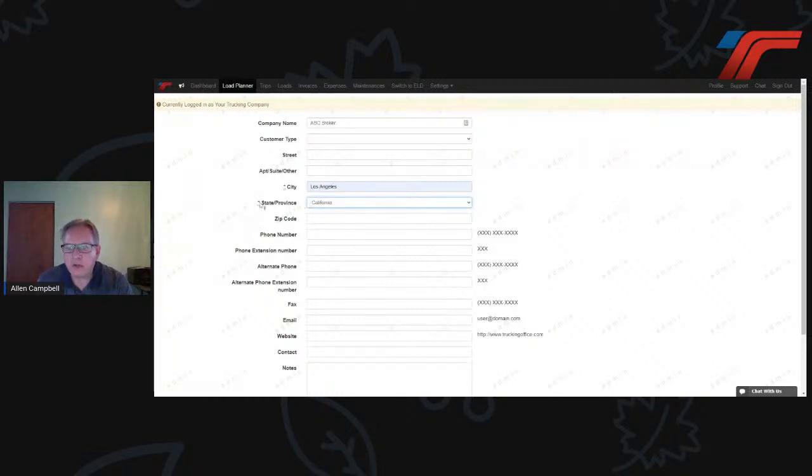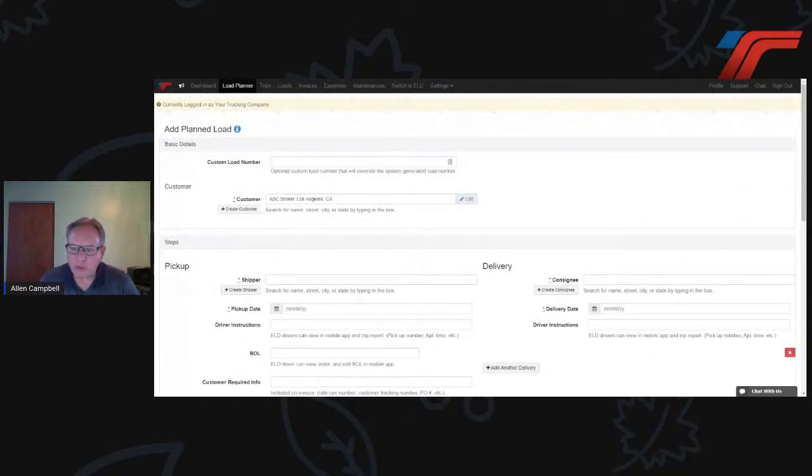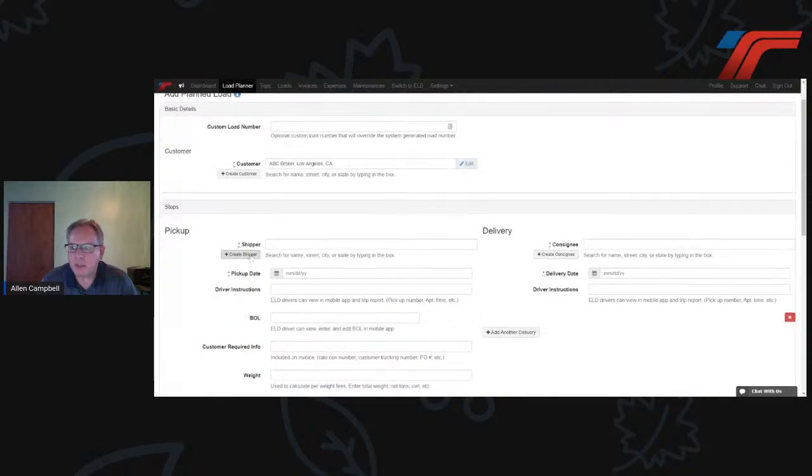And you can see the only things that are required are these things with these little asterisks. All this other information you can feel free to enter, but that stuff's not required. So you have all this, like I said, you can keep track of all your details in here, or you can just do it the quick way. So I'm just doing it the quick way for now, just to kind of show you how it works. Putting in fake data anyway, so it doesn't really matter, but just showing you how quick you can buzz through some of this stuff, because it really doesn't take that much time or that much effort to really keep your company on track and running smooth.